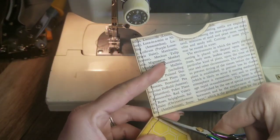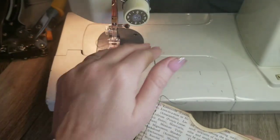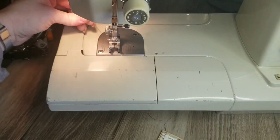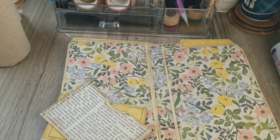And the only reason I did it that way is just because every time you take that piece out and start a new piece, you've got a trail of threads. And so you're just wasting thread. So not that thread's that expensive, but all right, let me bring you back around to the desk.